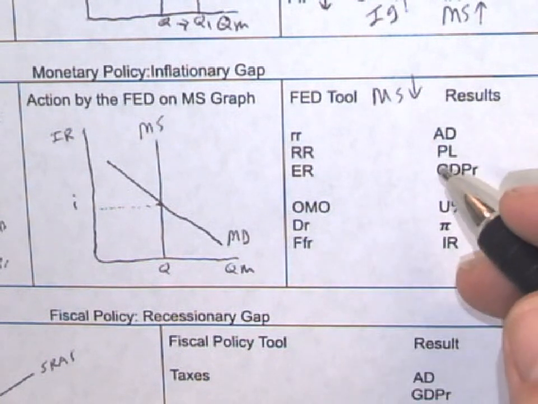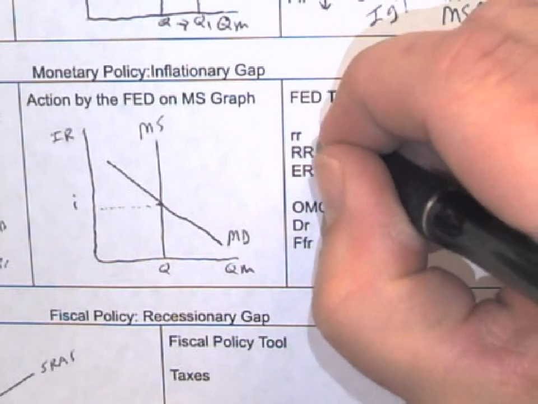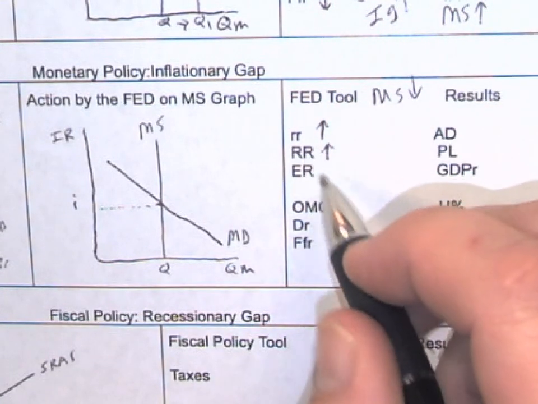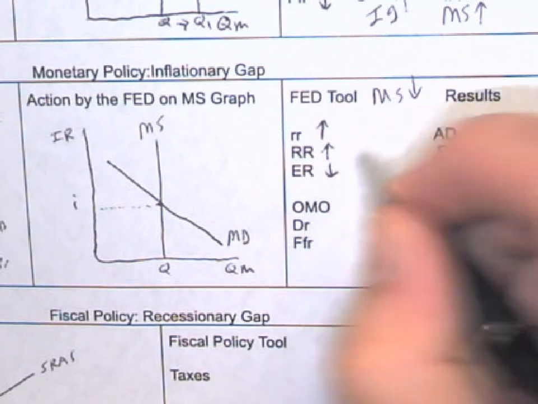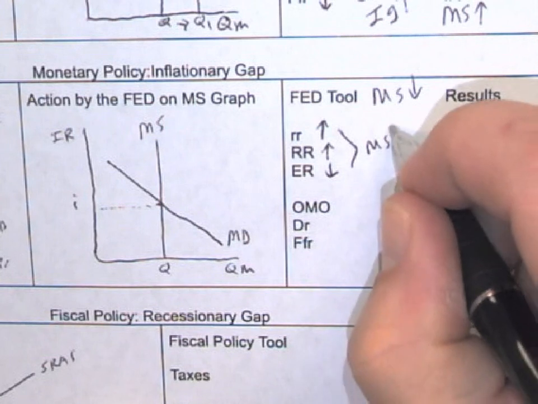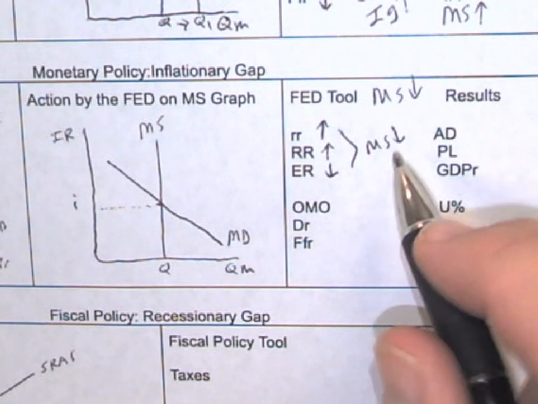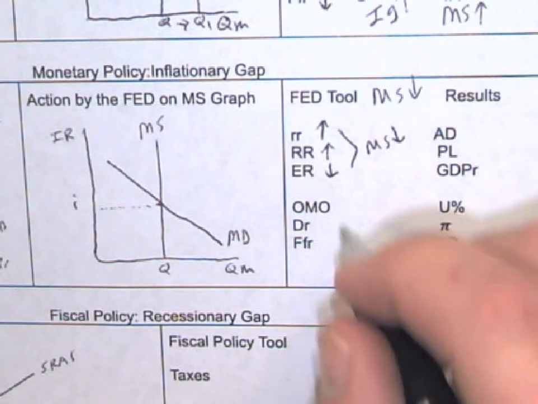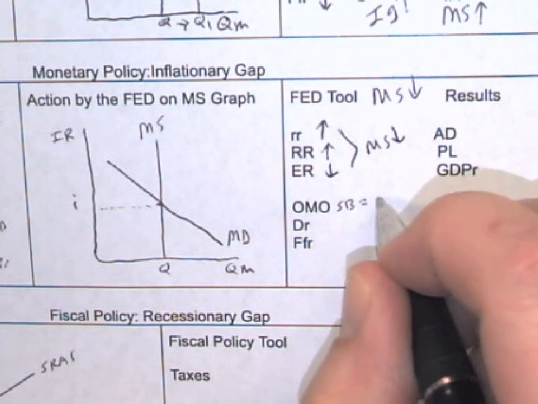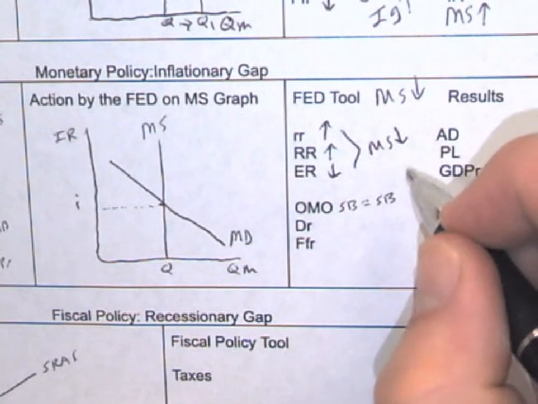So with the reserve ratio, what we want to do is raise that so that makes banks keep more required reserves in their vaults. They have less excess reserves to loan out, and therefore multiple deposit expansion doesn't let the money supply increase as much as it should. The open market operation we want to engage in would be to sell bonds, and that's going to make small bucks.